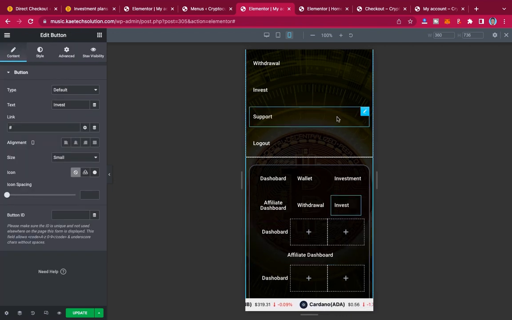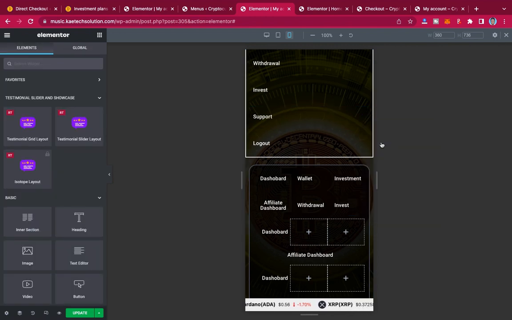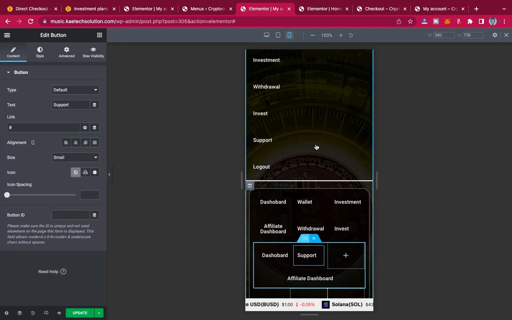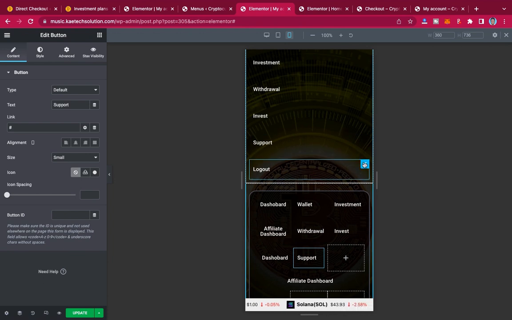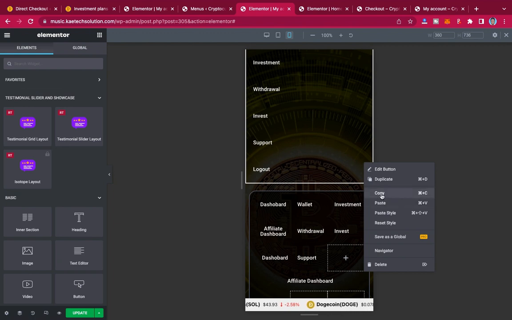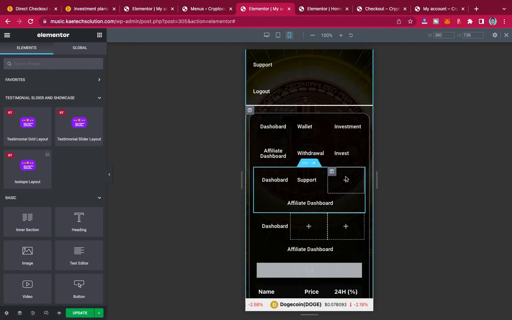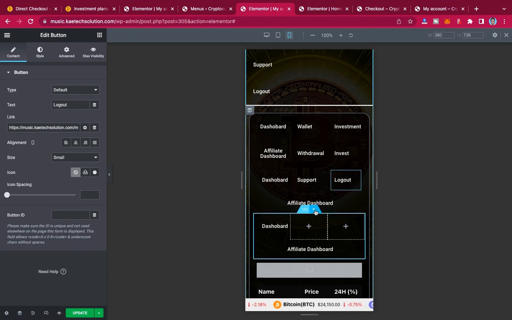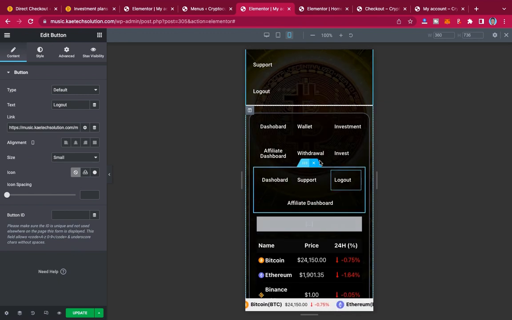I'll come to support, copy it and paste support over here. Then the last one, which is logout, I'll copy and paste over here. Now I can delete this one, and now I have this one over here.